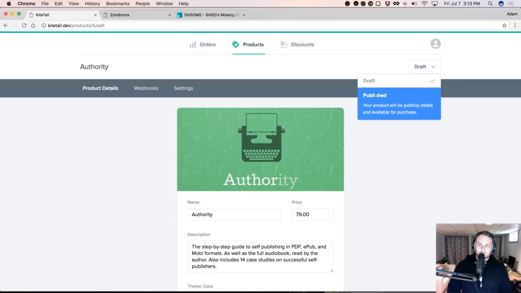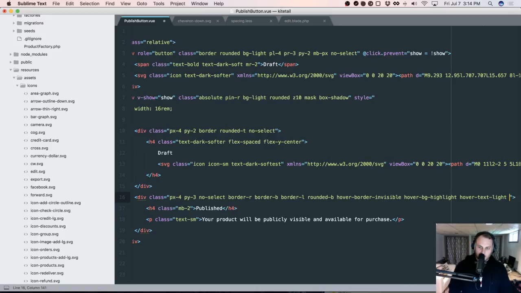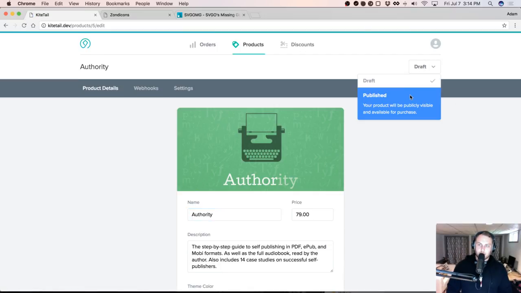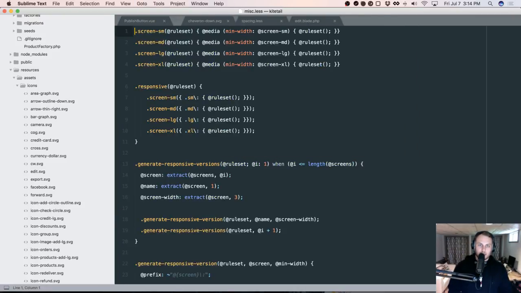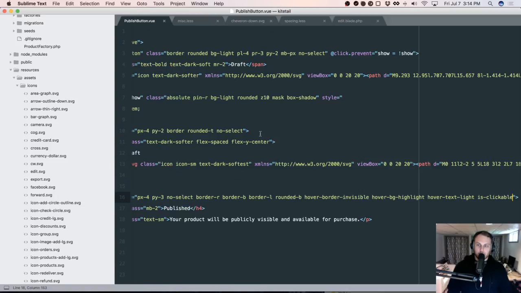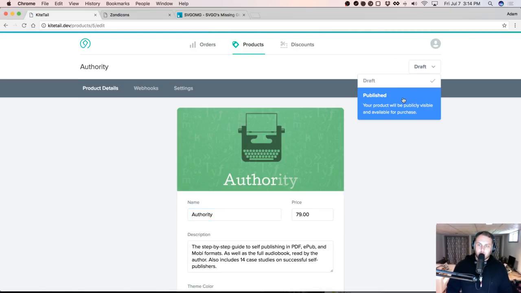So this is set to noSelect too, but I think we probably want to have a pointer cursor. Do we? Let's think. Let's see what happens if we give this an is clickable helper. See if it feels better. Is that even my helper? Let's check out miscellaneous, I think is where some of this kind of junk drawer for things. Okay, so just dot clickable. Okay. Yeah, I mean, that feels kind of accurate to me.